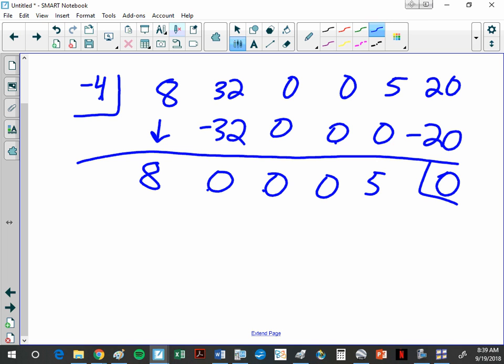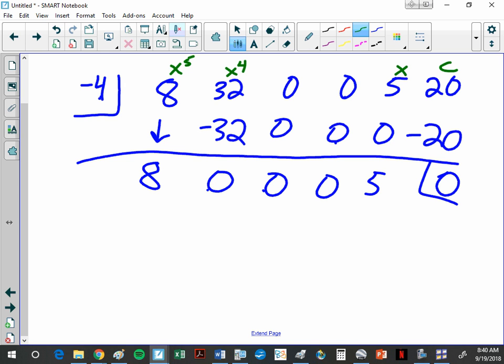So you need to always look. This is x to the 5th. This is x to the 4th. And then this is x, and this is a constant. So I'm missing the x to the 3rd and the x squared. So you have to make sure they're in order. And actually, if you scramble the order, this won't work. So they have to be in order. And anytime one of the terms is missing, you put a 0 in its place.